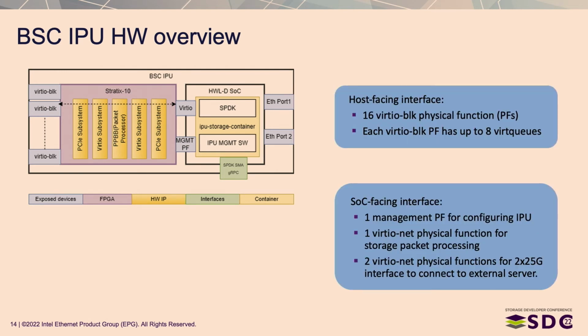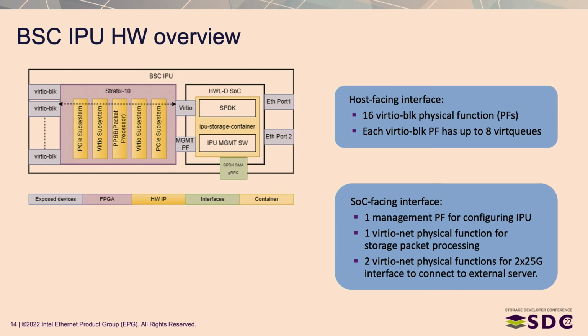A little bit of hardware overview of the big Spring Canyon IPU, and mainly an IP-centric view. It has, of course, a standard PCIe interface, memory interfaces, etc. But it also has fully compliant hardware implementation of virtio-blk and virtio-net with live migration capabilities. And that live migration is not just from one hardware device to another hardware device. It can also do live migration from a real virtio hardware to virtio running in software. So that's a pretty powerful IP.